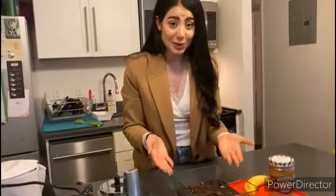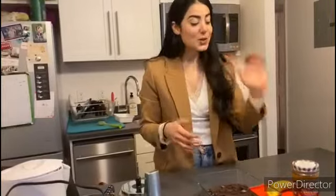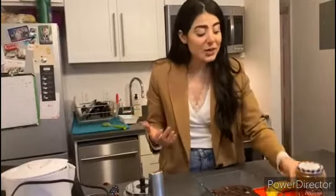So this is the end product. It looks amazing and it smells great. And you can also eat it with some banana. But if your goal is to gain weight, you can also add some peanut butter. And remember, it doesn't have to be a recipe for dessert only. You can have it for breakfast, eat it with some granola, yogurt, strawberries, and just get creative in your kitchen.